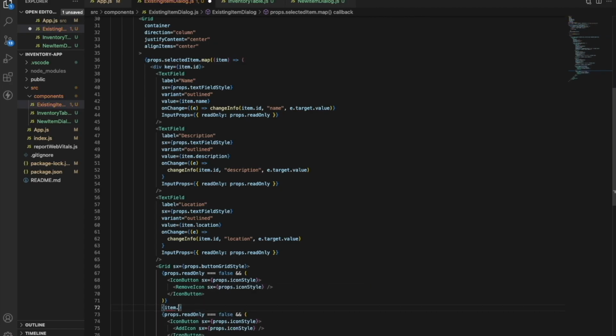In between the two icons will be the value of item.quantity. If the item is in a read-only state, then we just want it to say quantity instead of having the icons appear.